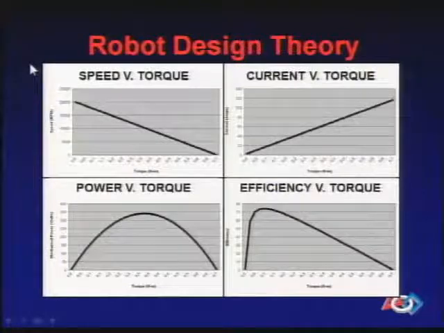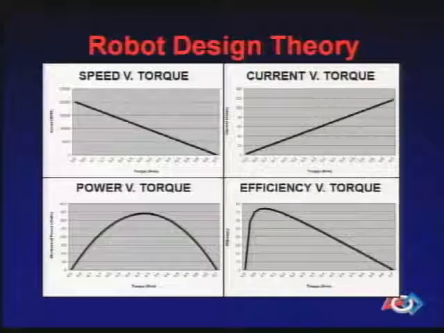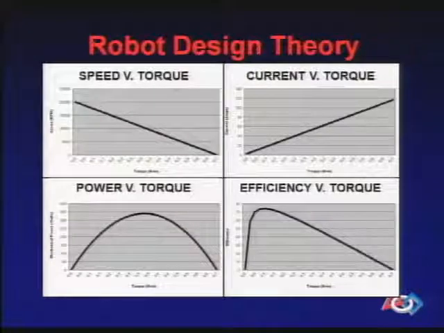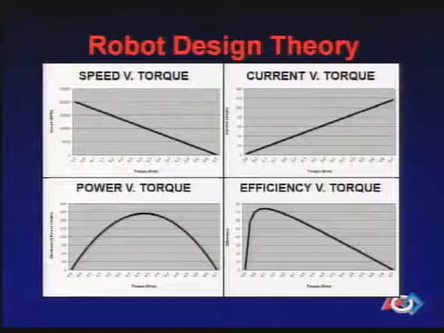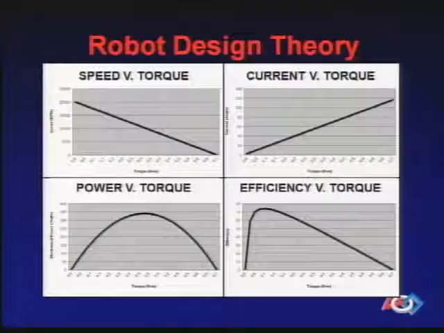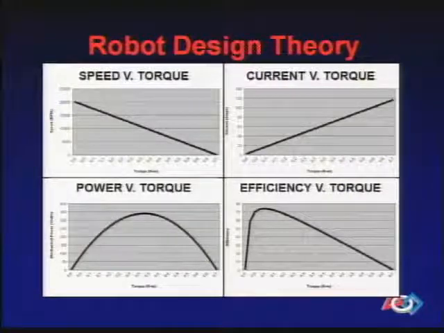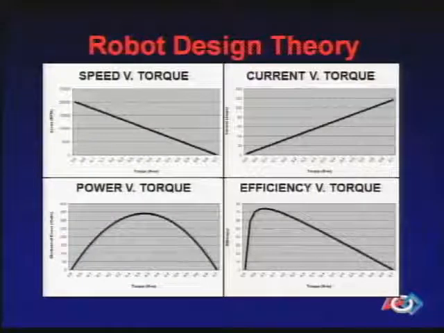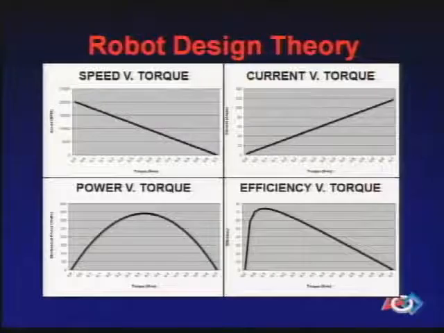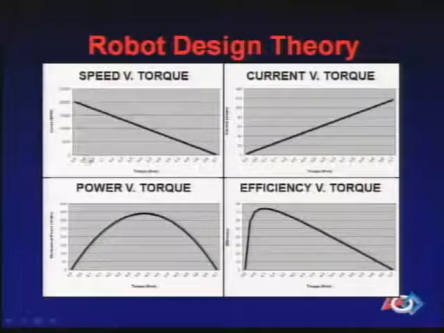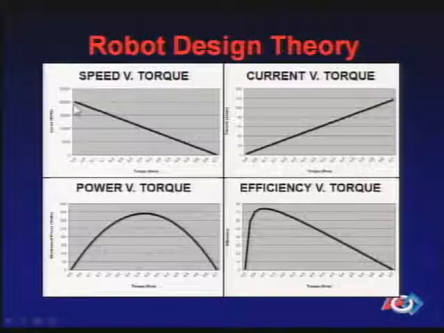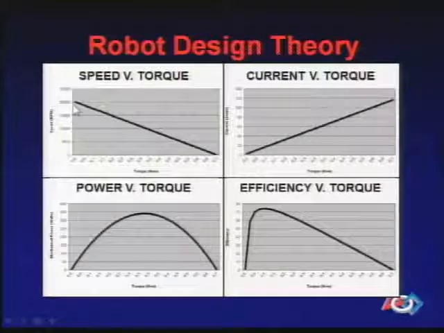Now, if I have a motor that's just spinning and it's not connected to anything at all, as this motor spins, it'll move very fast because there's no force pushing against it, but it doesn't actually produce any torque. And the reason it doesn't produce any torque is that it doesn't have anything to push against. So this motor is going to be spinning very, very fast and not producing any torque. And that's what you see on the left side of this graph here, where the torque is zero, but the speed is high. Now, if I grab onto the shaft of this motor and apply a force to it, it's going to slow it down.